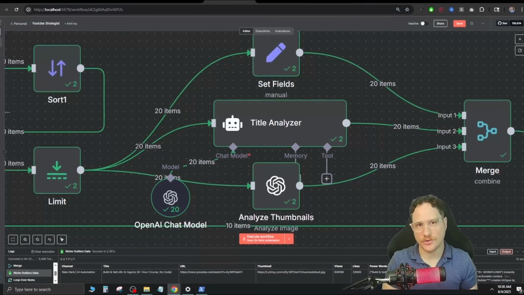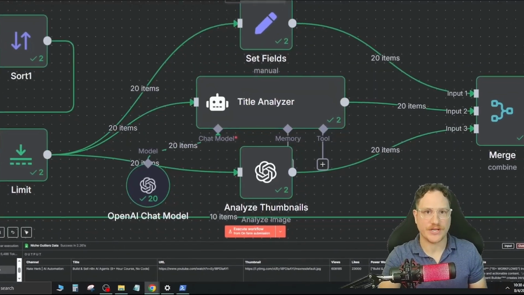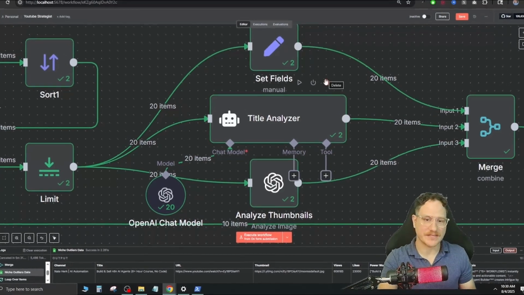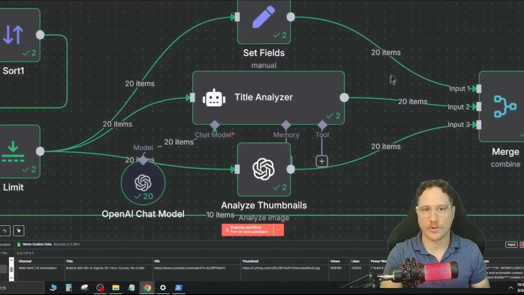So you've seen how you can use N8N to pull YouTube data and turn it into a strategy. You can essentially create a YouTube strategist workflow, and that uses an AI agent inside of it, as we went over here. And that's just one creative use case. The same exact logic applies to running your business. Essentially, anything inside of your business, you can look at trying to automate using simple workflows or AI agents.